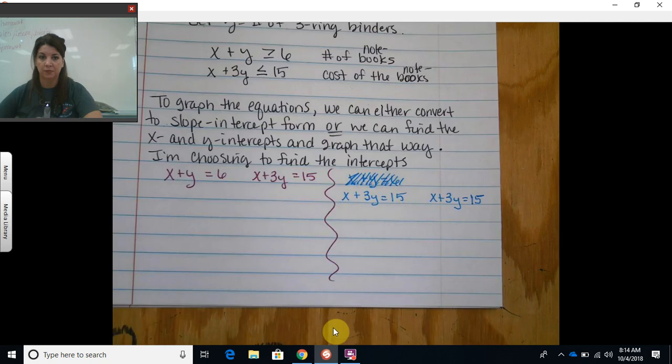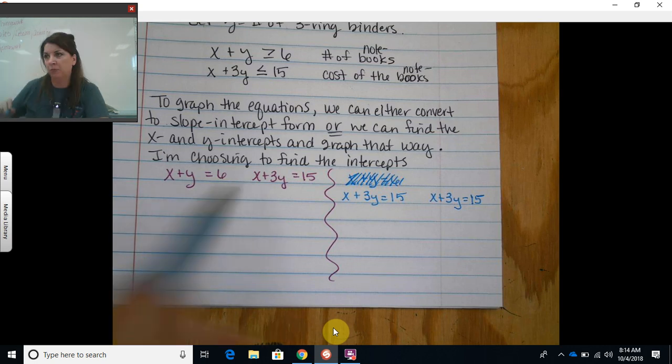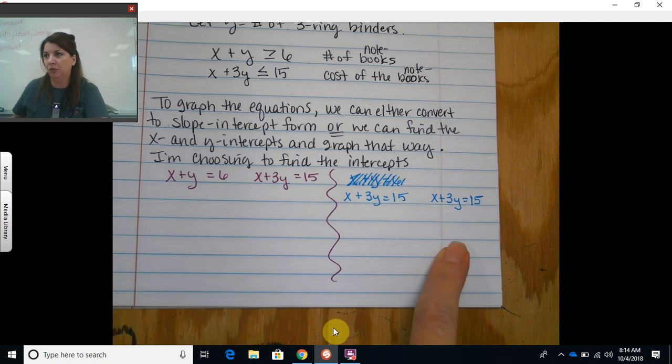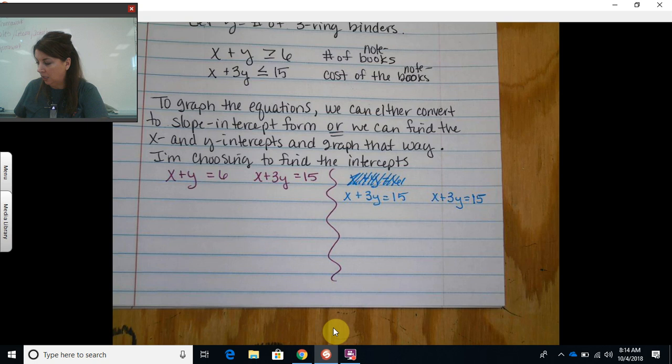What are you using the first for right here? For the colors. I used purple and blue. Because when I graph this line, I'll use purple and I'll shade purple, and this line I'll use my blue and I'll shade blue. So I just color coordinate. You know I like to color coordinate.